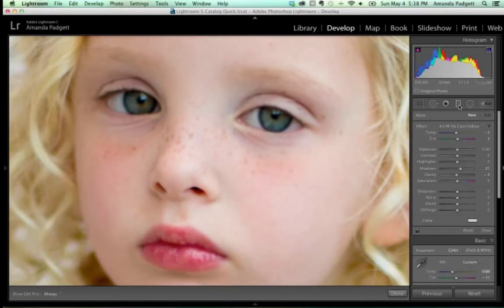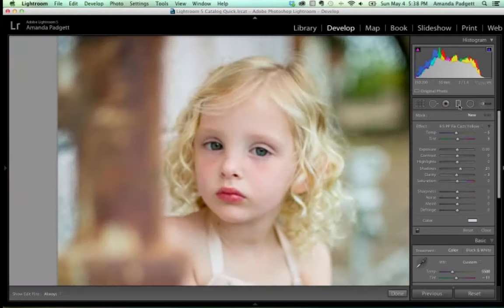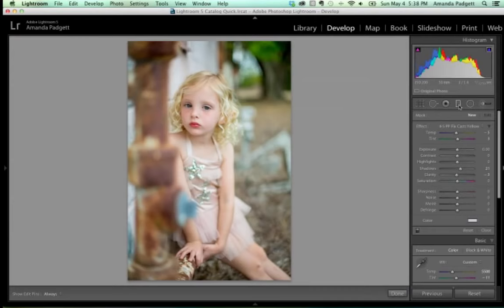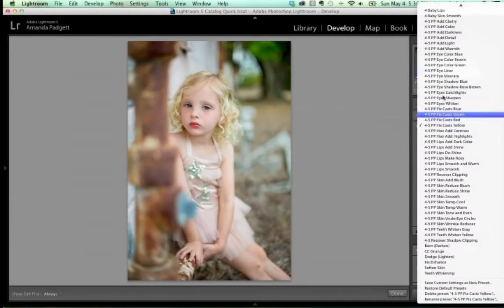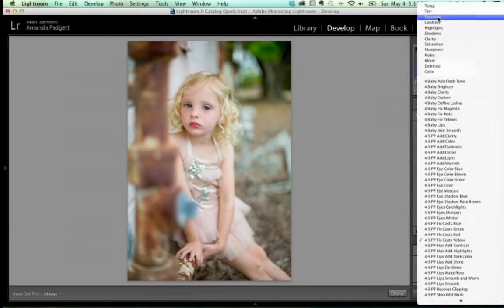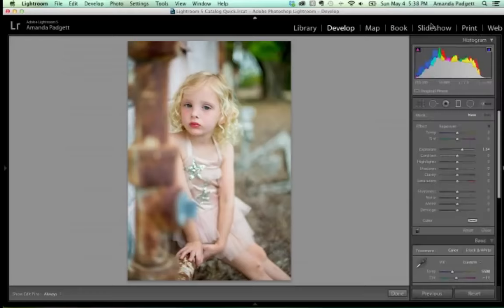Next one is the gradient tool. And these are fun. So just enjoy. If you get any custom brushes, you'll know that they show up here. And we're going to talk about custom brushes and we're going to use them. But let's say I want to brighten a particular side. I can do that. And we're going to talk more about that.